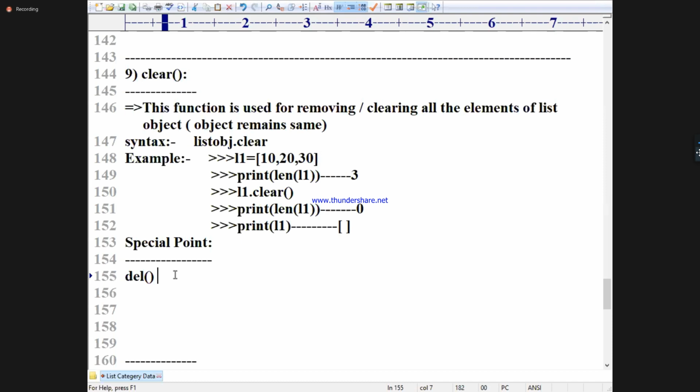The len function is present in which module? The built-ins module. Del is a function present in the built-ins module. That's why I am not writing module name dot function name. Directly I am writing len of, del of. Are you getting my point?